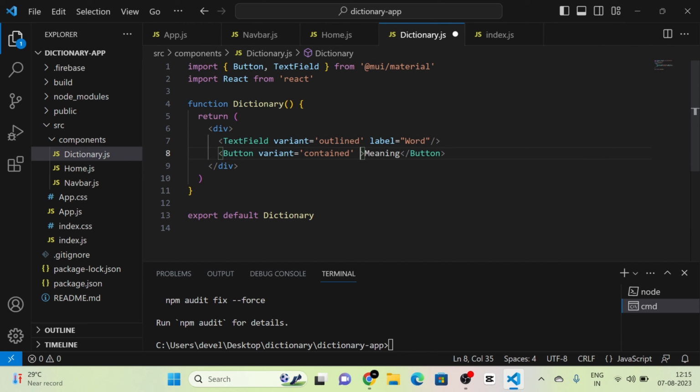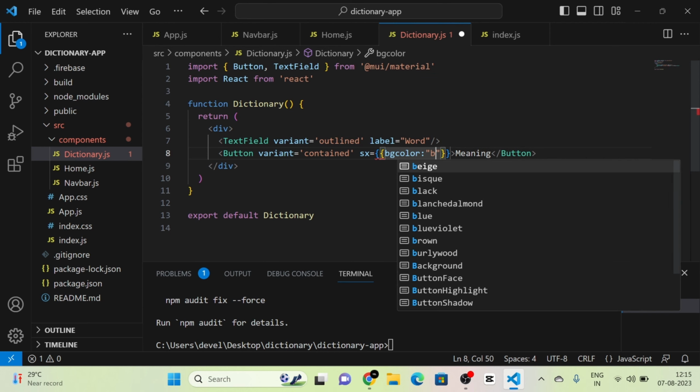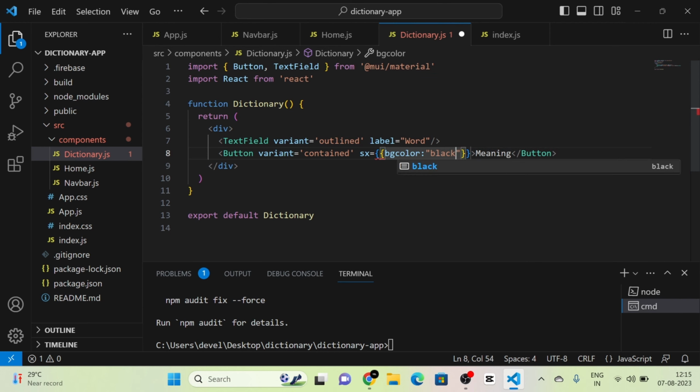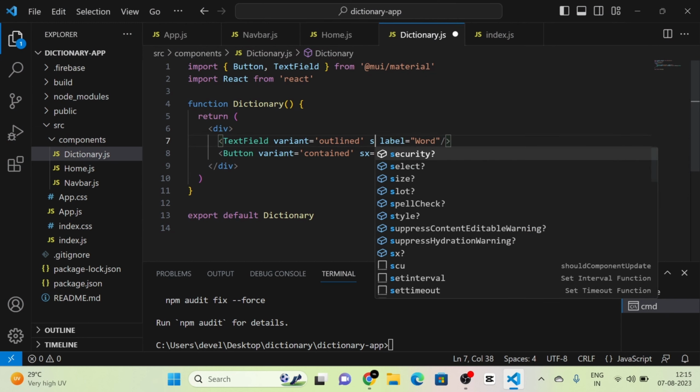Okay, next I'm going to give the sx tag, and I'm going to give the background color as black. So now you can see that we have used a button also. Then next I'm going to change the size of this to small.